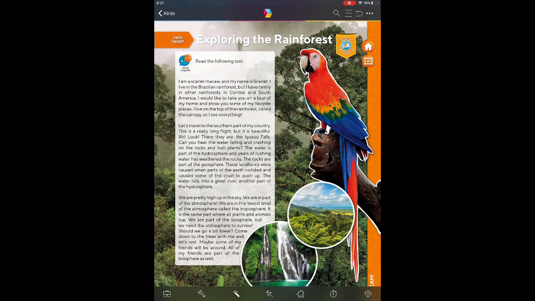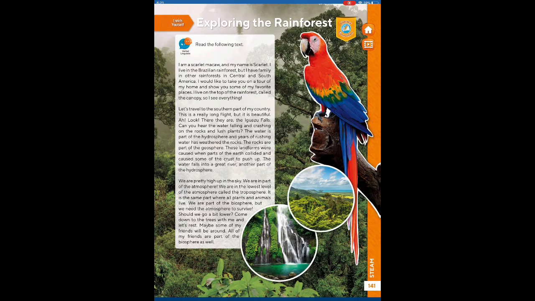Okay, so let's go to page 141. Exploring the rainforest. I am Scarlett McCall, and my name is Scarlett. I live in the Brazilian rainforest, but I have family in other rainforests in Central and South America.